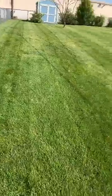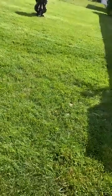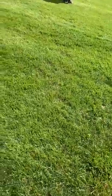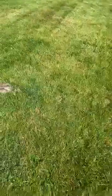All right, I'm about to get ready to do my mixture so I can come back and do my spot treat in the back. I'm just going to go ahead and work on the backyard today. I was going to do the front yard as well, but there's a couple other things that came up that I've got to take care of. So I'm going to get the backyard finished up, and then I'm going to come back on and do a video so you all can see how I do my mixture for my spot treating.